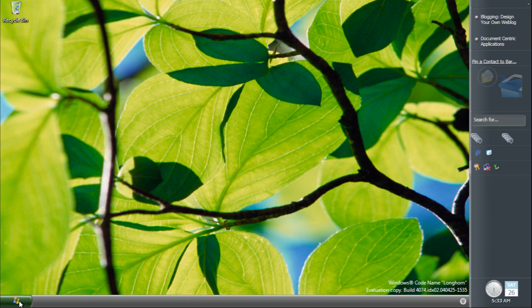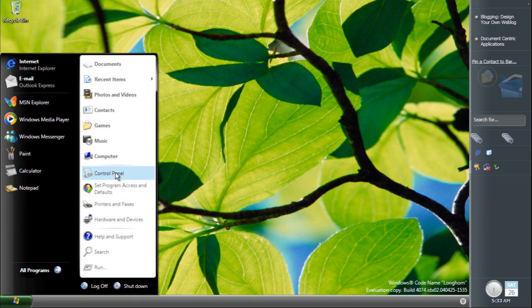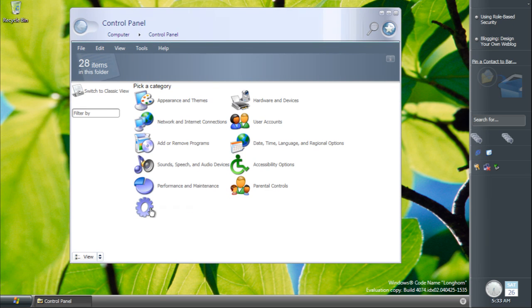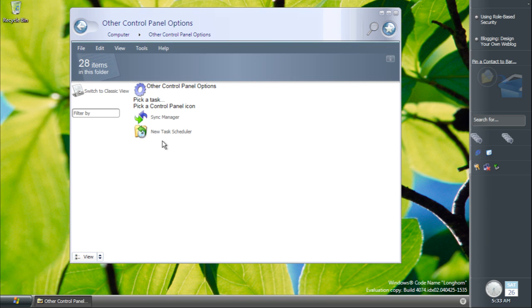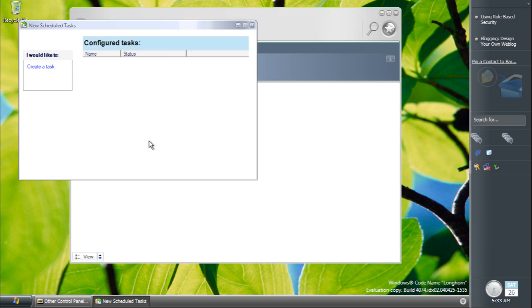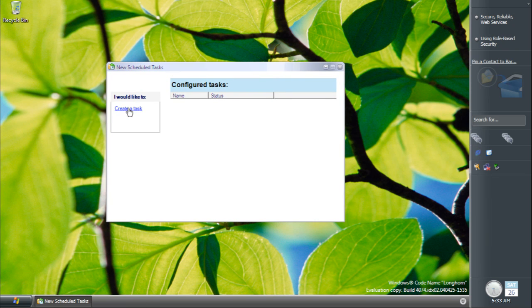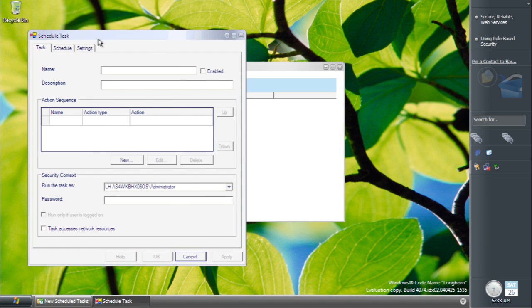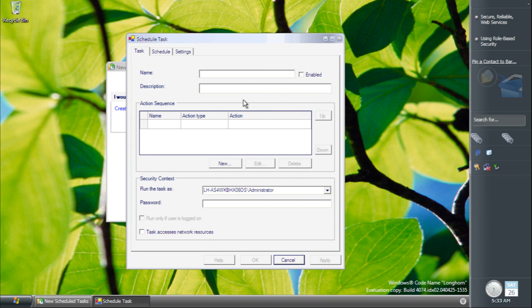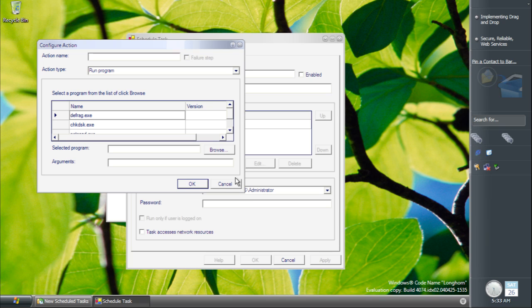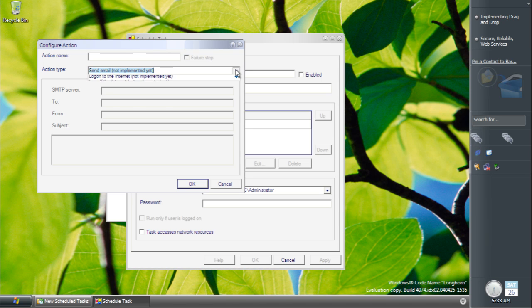Now, just to finish off, there are various other very small differences in this build. First one is if you go to control panel, and this is also present in build 4051, you get this new task scheduler option. And it looks like this. And it gives you the option basically to create a task that you can schedule. So you have to give it a name, description, and then you can choose what's going to happen. So it could be that you want to run a program or you want to send an email, but these functions tell you that they're not implemented yet, so you can't actually use them.